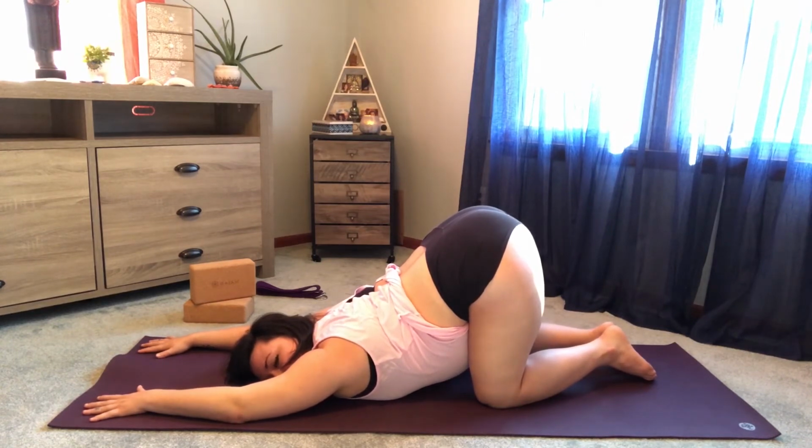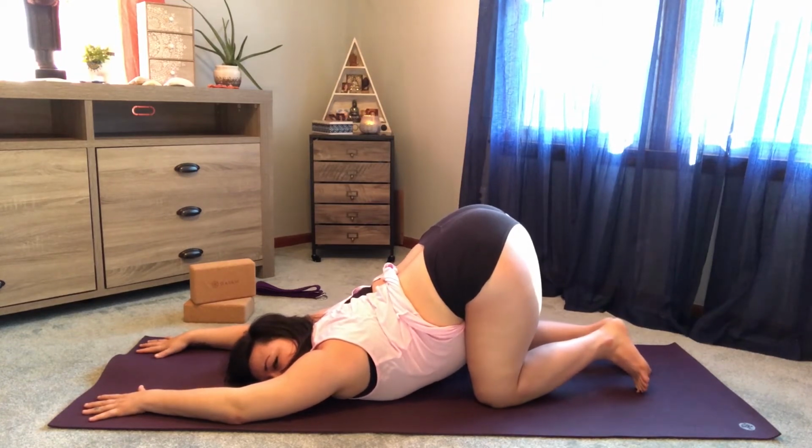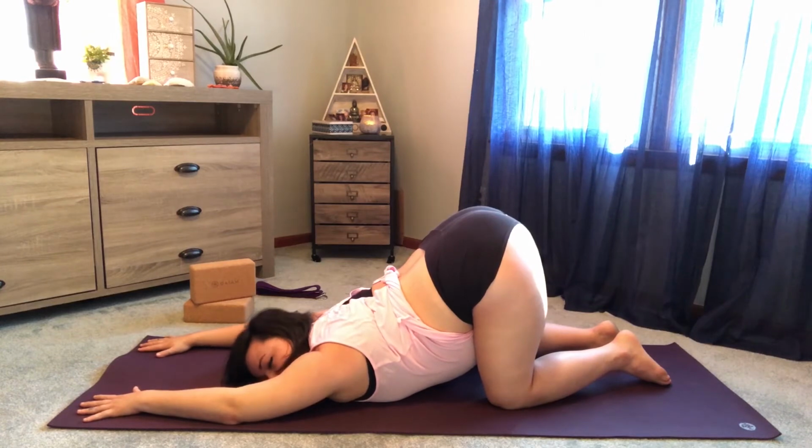Now for me, I don't have a tight heart space, but I can feel this opening up my upper back and upper spine area, which is a space where I do hold tension. So we're just gonna stay here, try to find stillness, focus on those breaths.